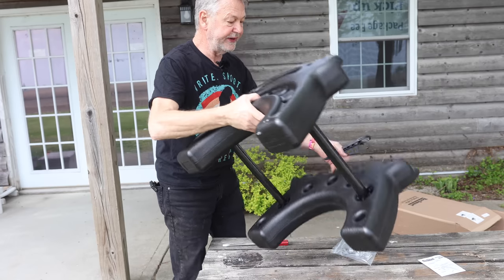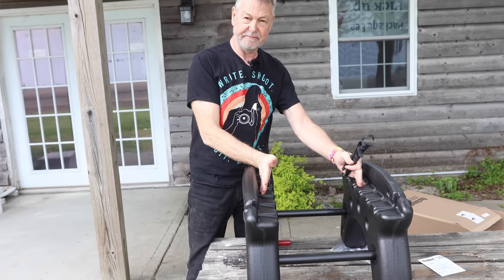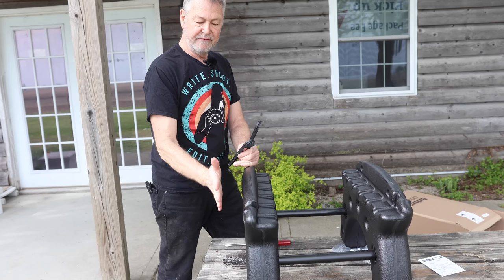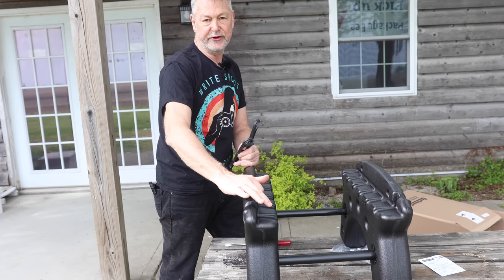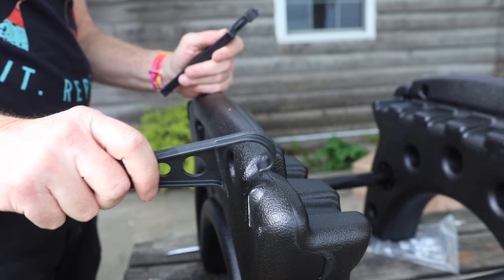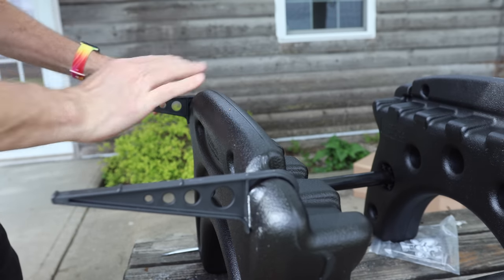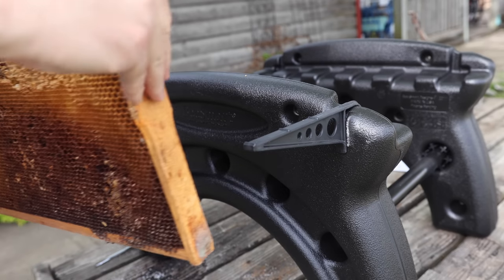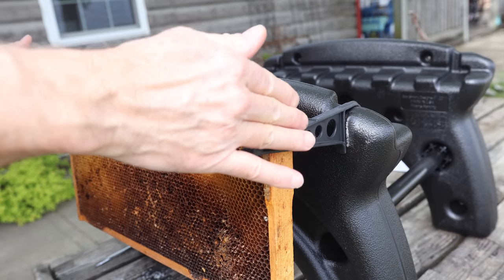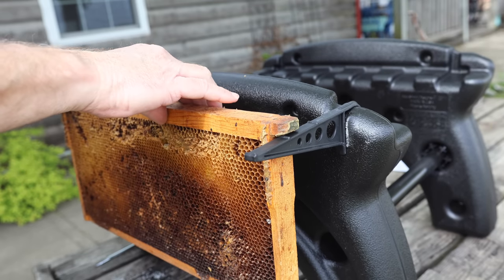That's all it is to it. Once you put it out in your bee yard, it's ready to go — you can slip your hive right on there and put your bottom board down. There are screws where you can screw from the hive stand into your bottom board to make it a little more secure. Now the part I really like is the frame hangers — they lock in right here on both sides. When you're doing hive inspections, you can just put your frame and let it rest right there. They seem pretty sturdy; I can push pretty hard.